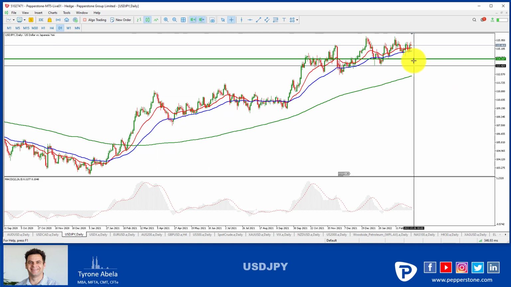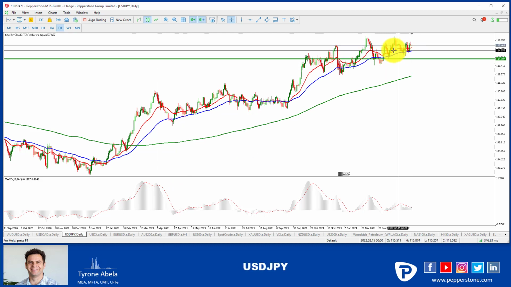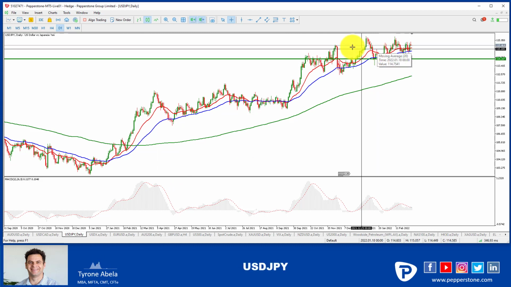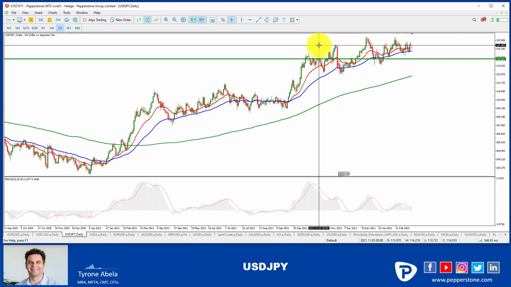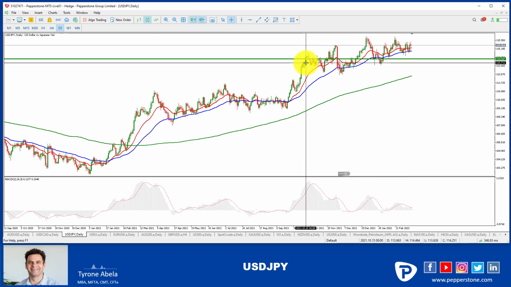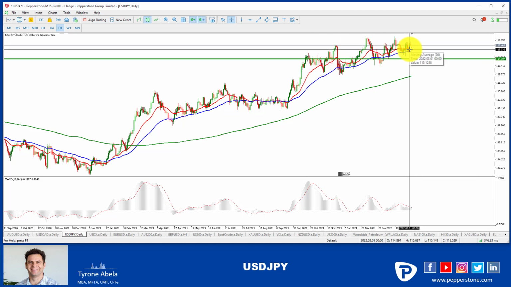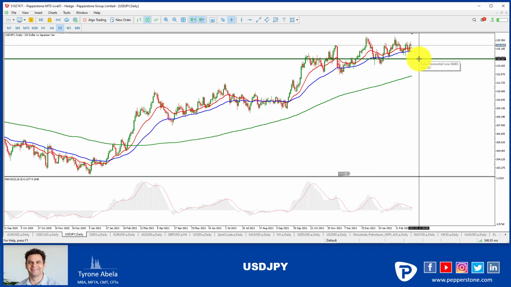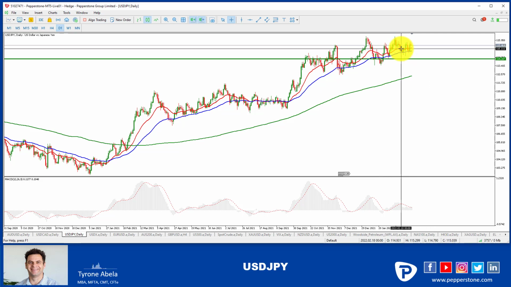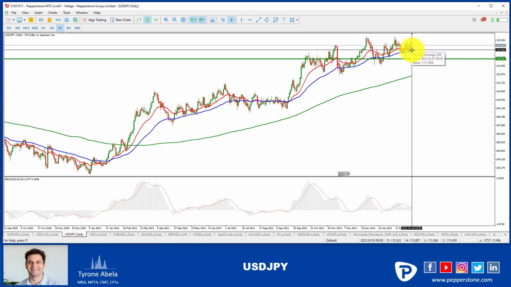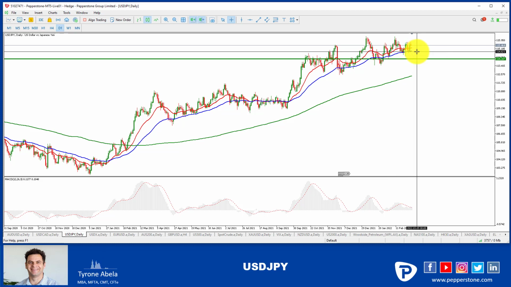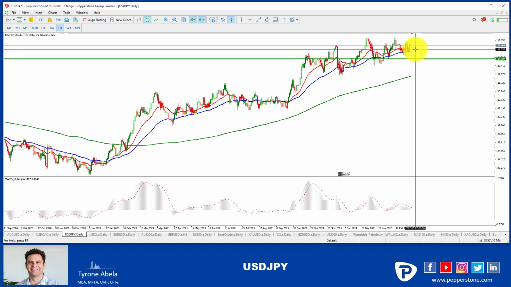Still consolidating in this middle zone. As you can see, it's really tightened up again. It's at the same point really where we were last week, sitting at the 115.50 area. It hasn't broken through, but has certainly done a little bit of movement up and down in between. But price is very constricted here. You can see that there's no range at all. We're trading basically within a 50 to 60 pip range and have done so for several days now. Until it breaks out of this zone, it's very difficult to trade.